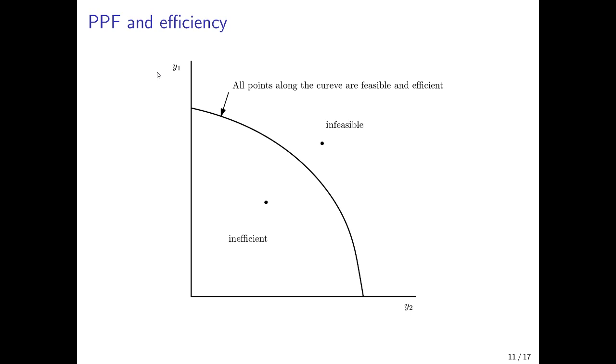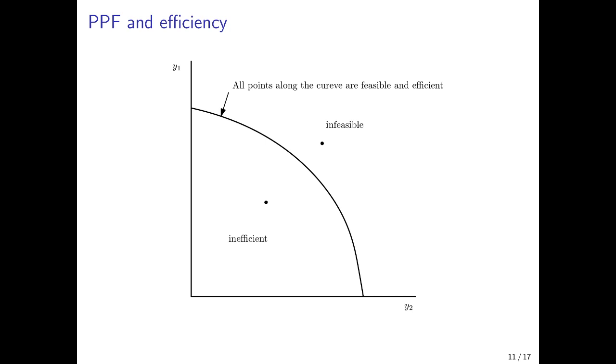What I said on the previous slide can be illustrated by a production possibility frontier. So this would be a production possibility frontier for a country that produces two goods, good 1 and good 2. And if it makes efficient use of all resources in production, then, for example, if it puts all the resources in the production of good 1, it can produce this amount. By contrast, if it puts everything in the production of good 2, it can produce this amount. And all the combinations along this curve would be feasible. And if the country makes efficient use of production factors, it could produce these points. So all points along the curve are feasible and efficient. So that's the production possibilities frontier.